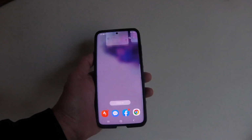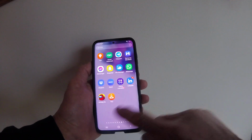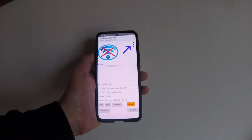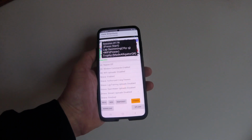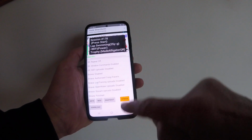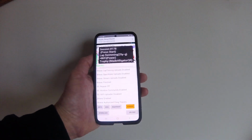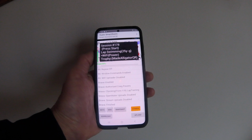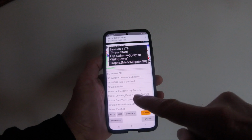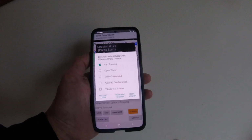Okay, so you'll see here, if I close everything down now, when I'm finished this session, let's say I get to my car, wherever, and I want to upload to my Strava account, I'm just going to open the app. It's going to go out, verify and authorize me, and in this case I left them all disabled. Let's just turn on lab training. Boom, lab training's on. I'm going to close everything down and go back. Once it's enabled and I picked it, it authorizes me, checks for lab training. There was nothing there, finished, and there were no uploads. If I had a lab training session available, it would automatically reach up, pull it down, and upload it to my Strava account. And essentially that's it.